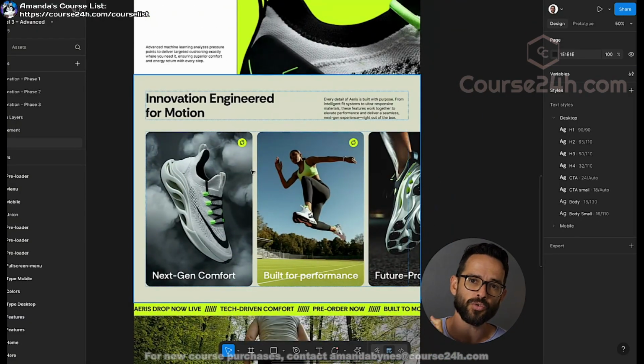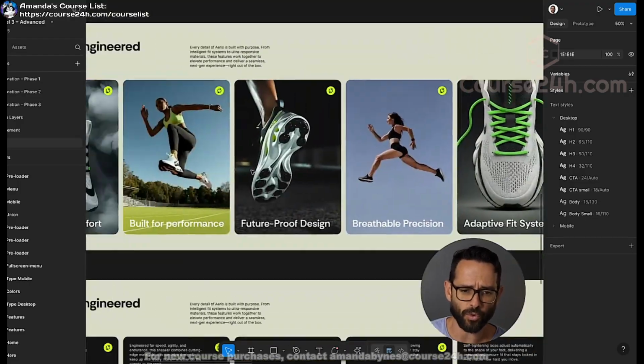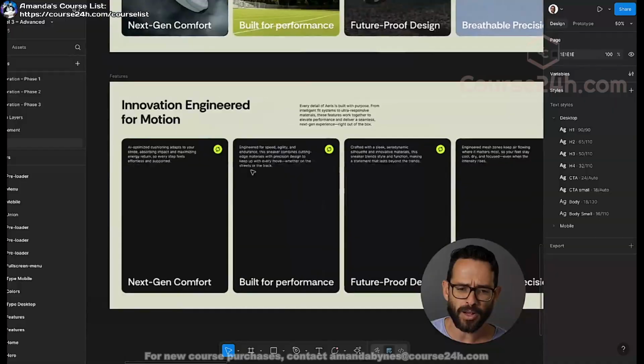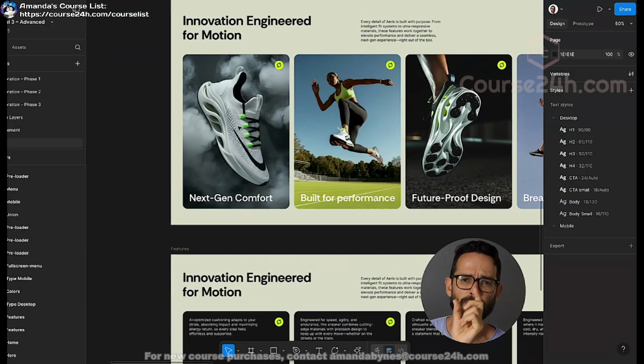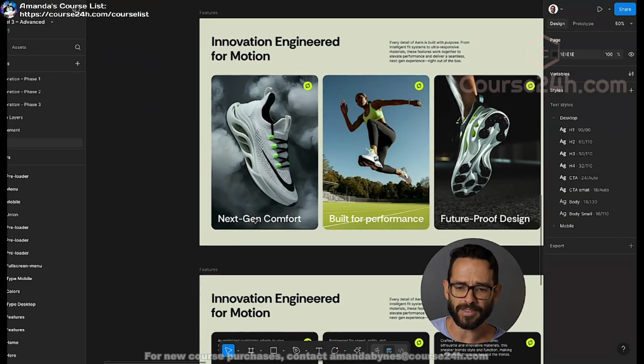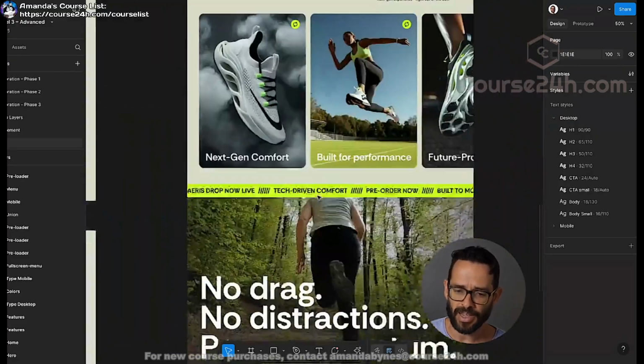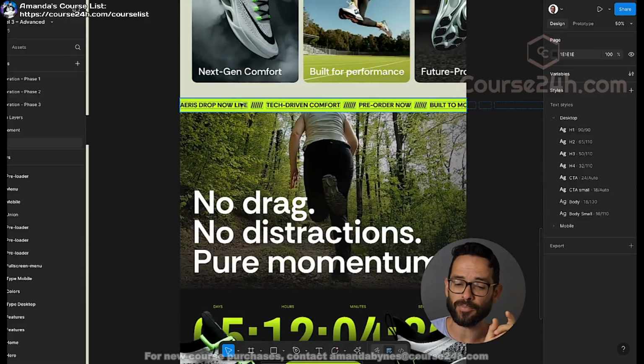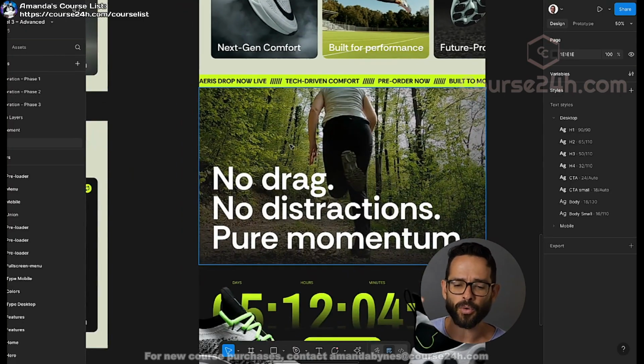I want to switch into horizontal scrolling so that we can scroll through all of these cards. And also I want to make these cards flip in 3D to reveal some of the content about each one of these features. Then here we're going to have an infinite marquee running, and then a video section where we're going to have a video playing in the background. And I want the typography here to be fully responsive, so no matter what our screen size, this text is going to fill in this section.